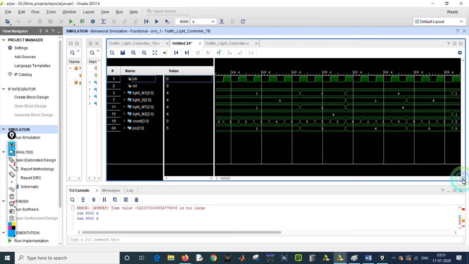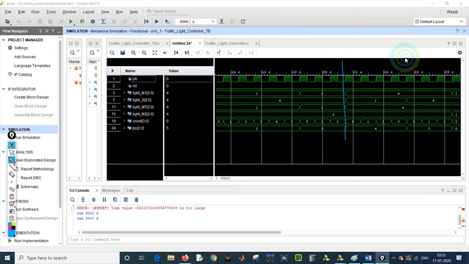Next, let us analyze the fourth state. In this state, let us see what the colors of our traffic lights are. M1 is 4, which means M1 is red, S is green, MT is 4, which means it is red, and M2 is 4, which means this is also red.